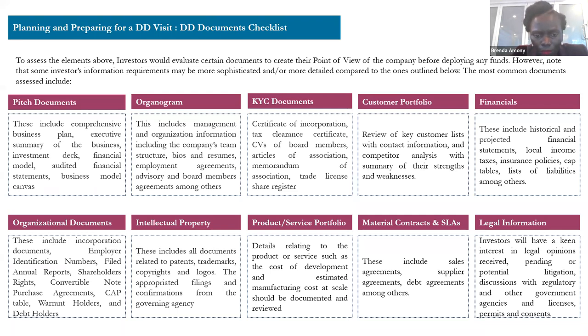So I would say it's something that you should practice for, and not practice just for due diligence, but for the betterment of the company. Even if there was no due diligence involved, your team members really should be able to articulate about the company, explain what they do, and really sell the company to the best that they can.